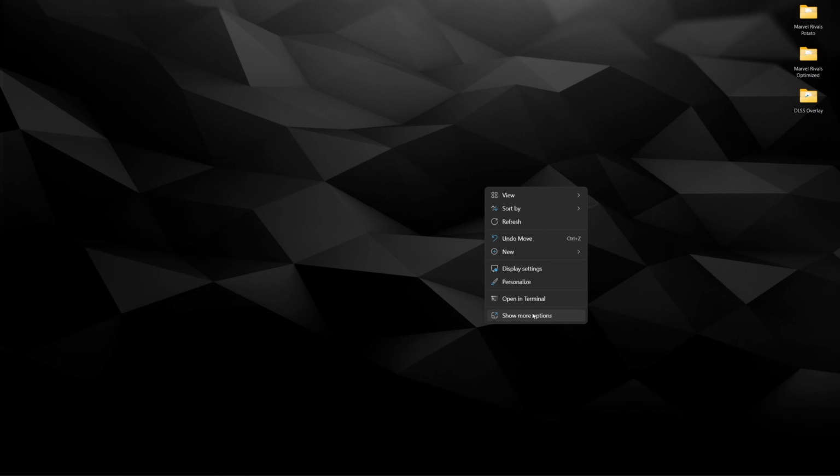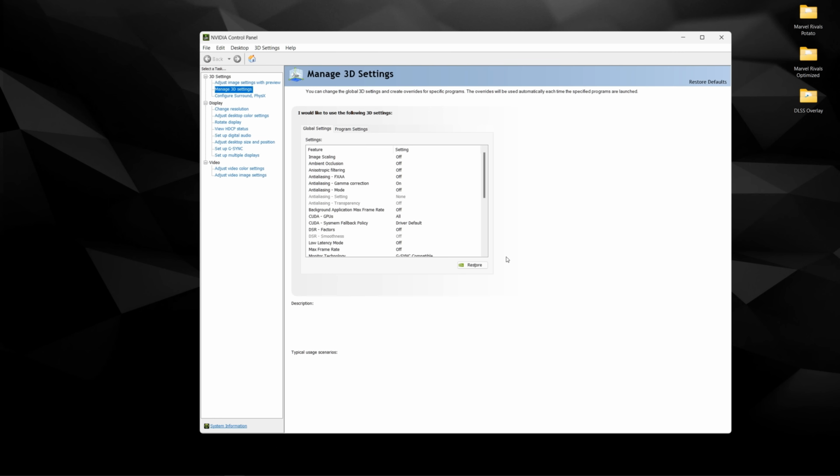And now we're going to go to the NVIDIA control panel. Now for the NVIDIA control panel, there's honestly not too much to do. I'm just going to have you guys copy all of my settings. I could explain these one by one, but it's really not worth the time and it's out of the scope of this video. So I might make another video separately just for the NVIDIA control panel settings, but it's not like it's going to give you those thumbnails that you see where it says like 60 FPS to 300 FPS with the NVIDIA control panel settings.